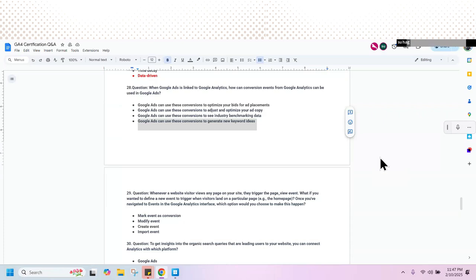There are two types of campaign. One is standard, another is dynamic. If you create a dynamic campaign and give only the page URL or your website address, then Google can make dynamic keywords. You don't need to put any keywords. It will take keywords automatically from your website through dynamic ads.